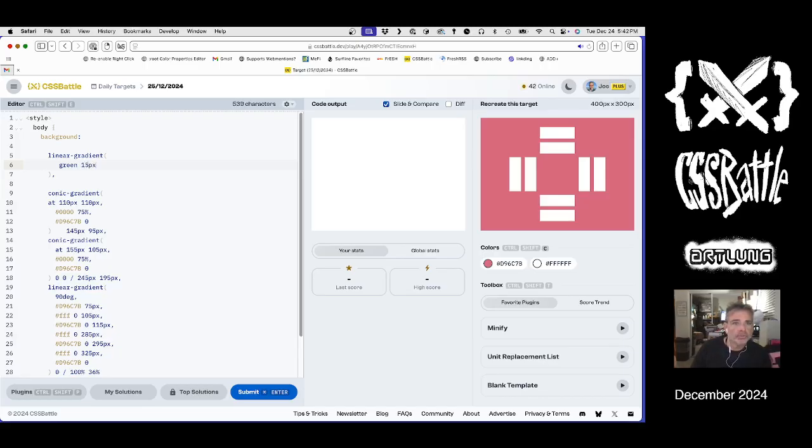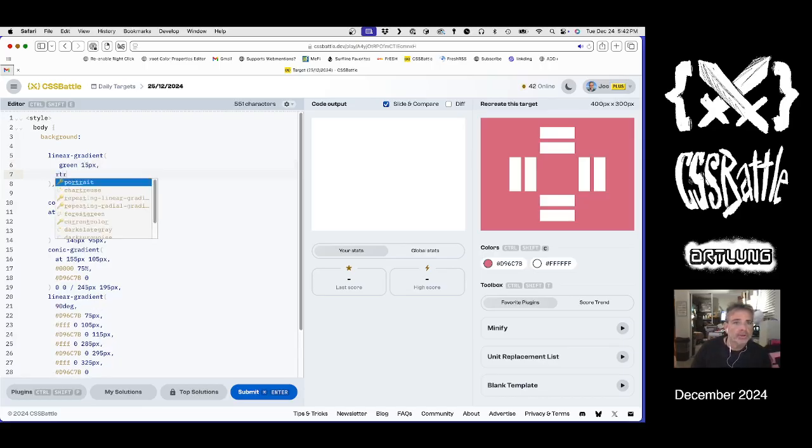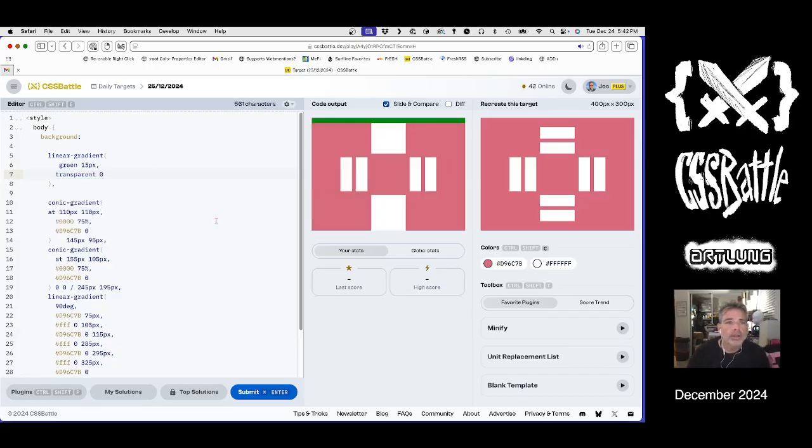Green of 15 pixels, transparent. And that's too tall, isn't it? Then let's move it down.